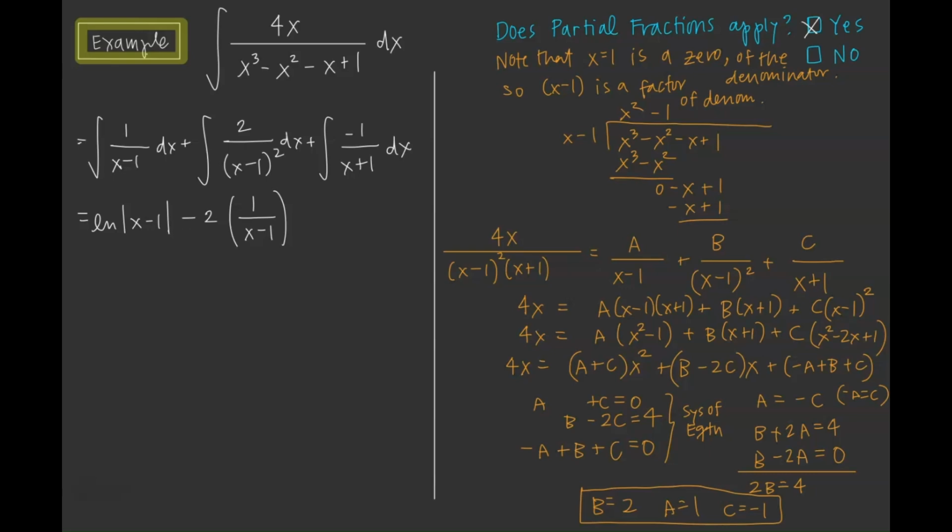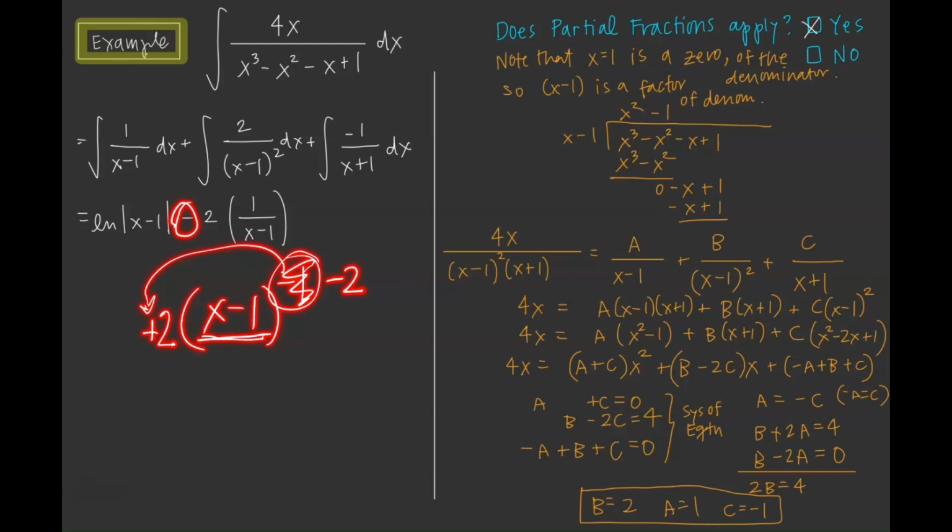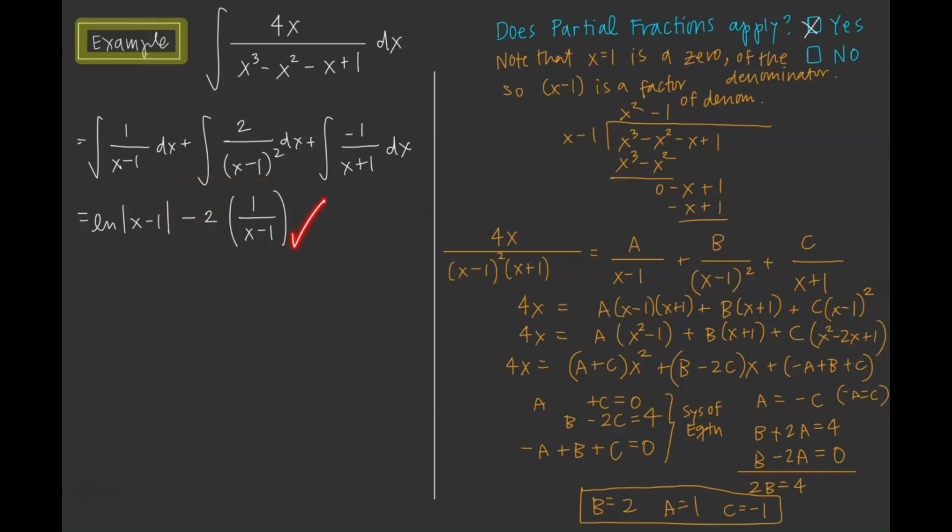Okay, so the derivative of this will be x minus 1 will come out front. With this x minus 1, it's a plus. We have the 2, and the derivative of what's inside is 1. This power then becomes a negative 2. And that is what we started with here. So this is the true antiderivative here. So you may want to think through that just to convince yourself.